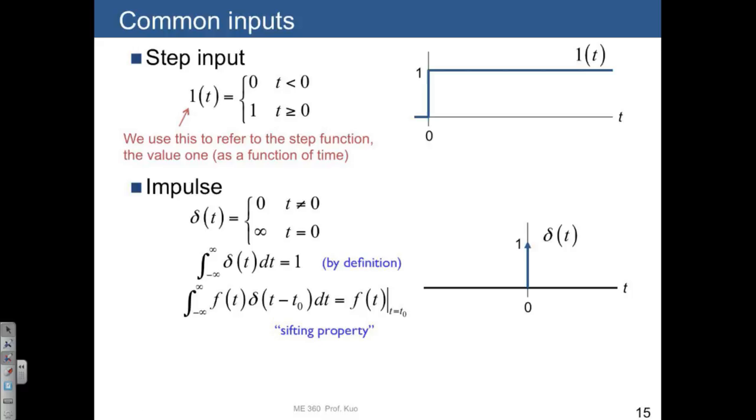And I'm just going to quickly draw what that idea is. So we could start with some generic function f of t, and it has any shape that you like. We're going to multiply that by delta shifted by an amount t0. And actually, why don't I give that a different color? So here's a delta occurring at time t0. That's what delta of t minus t0 means.